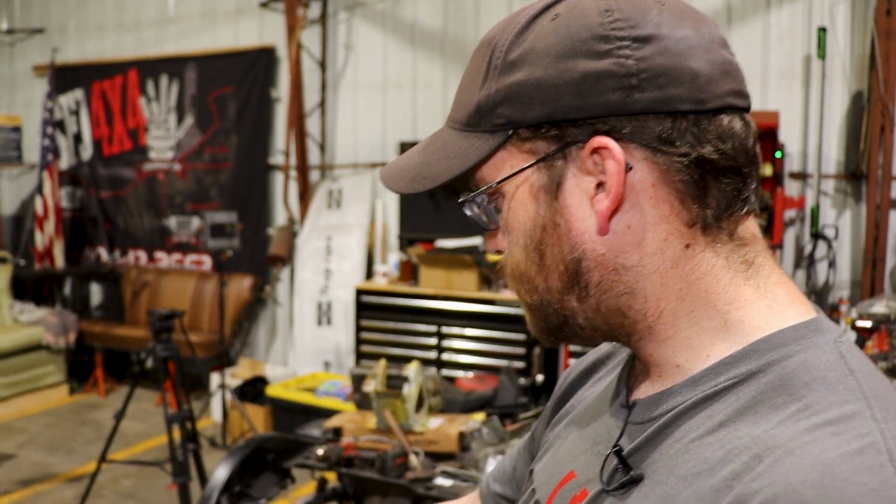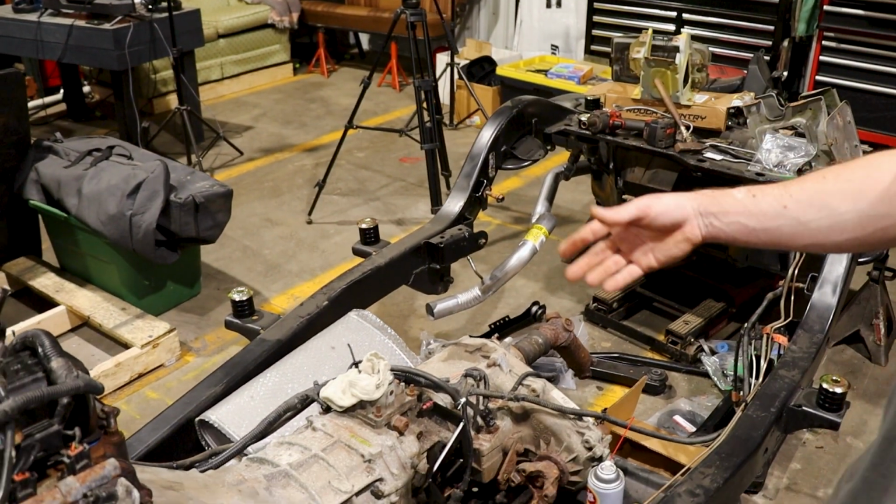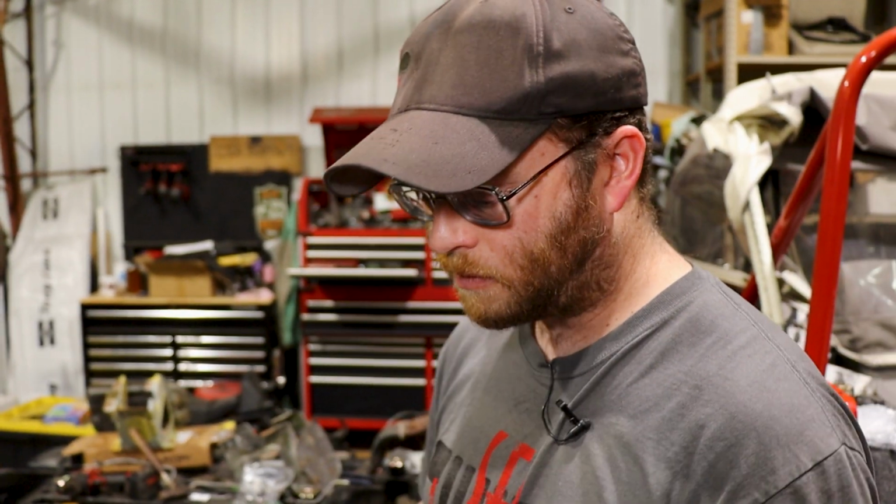We have a new DeWitt muffler and tailpipe. We're just doing a factory style replacement. As a surprise, this Jeep is not getting lifted. It is not getting modified. It is just getting saved from the rust. The body will be going off to the paint shop hopefully soon. Once that comes back, we will be able to assemble that.